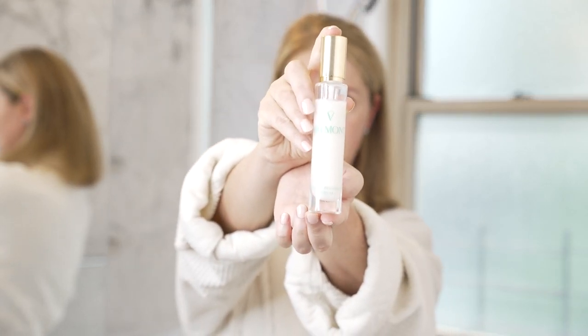The next step would be the serum — this is a beautiful, really thirst-quenching serum. I love it because my skin is so thirsty and needs the hydration. As you age, our skin gets a lot drier and the cell turnover isn't as abundant, so you really want that moisture. It has a lot of hyaluronic acid in it. It's called the Hydra 3 and that is my next step.